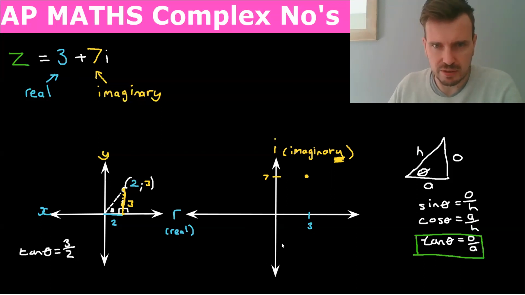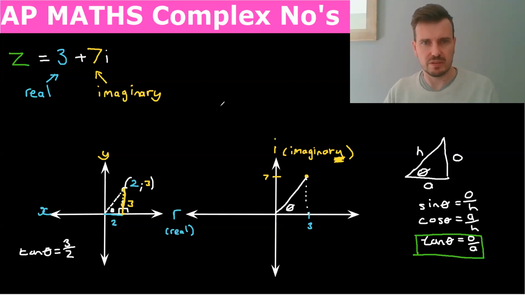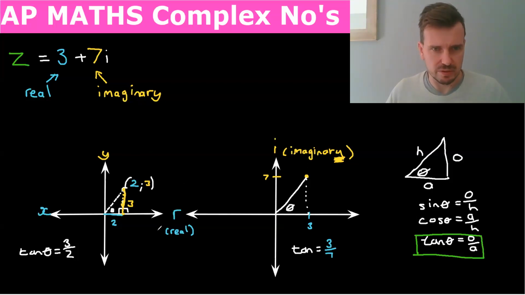And so just like in the normal Cartesian plane, I can have an angle. And so we know that tan theta is equal to 3 over 4 over 7. Now, just remember in this one, tan theta was y over x. So let me just put that over here, y over x. And tan equals y over x.